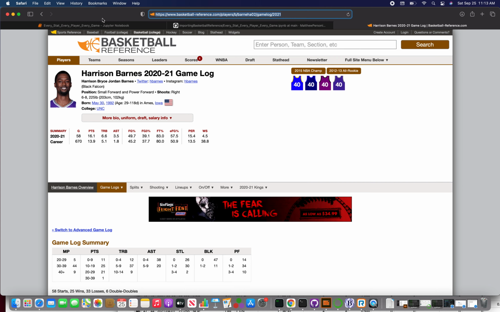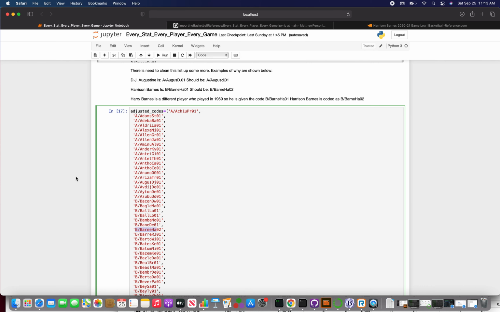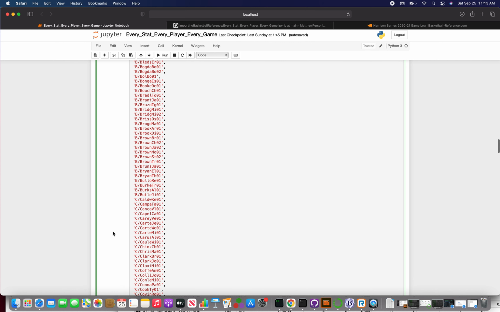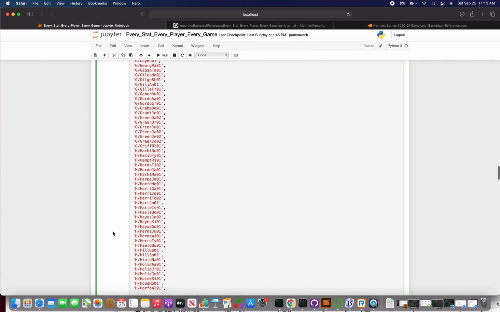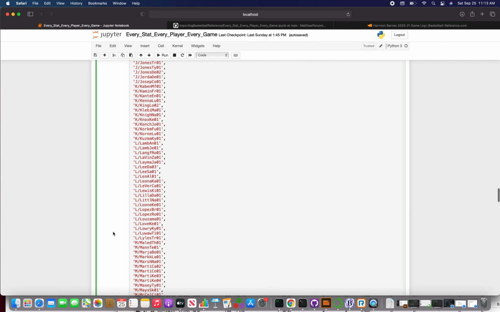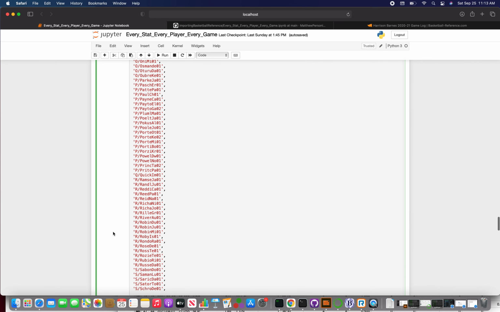So that's why we'll need to go through and make some manual adjustments. I didn't know that Harry Barnes was another player that played in 1969, but my code down here helped me identify where there were holdups.